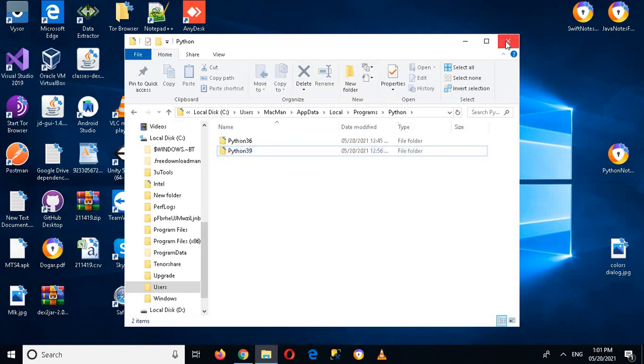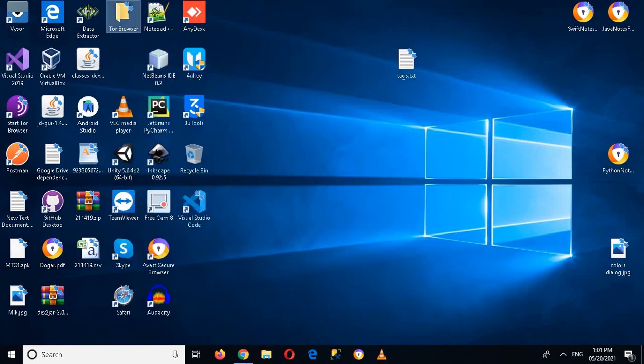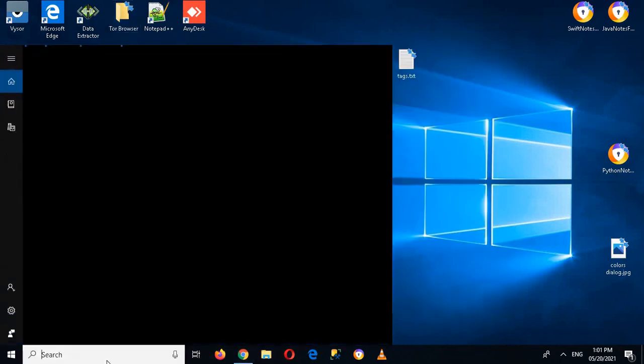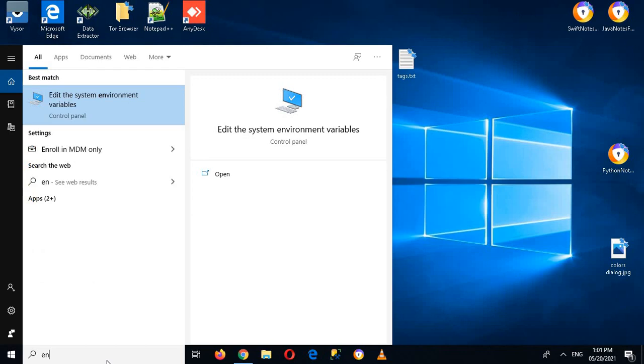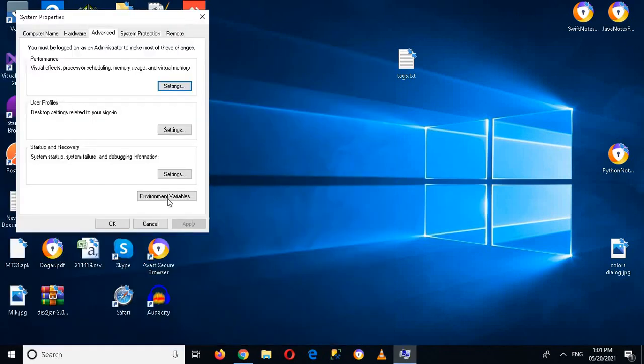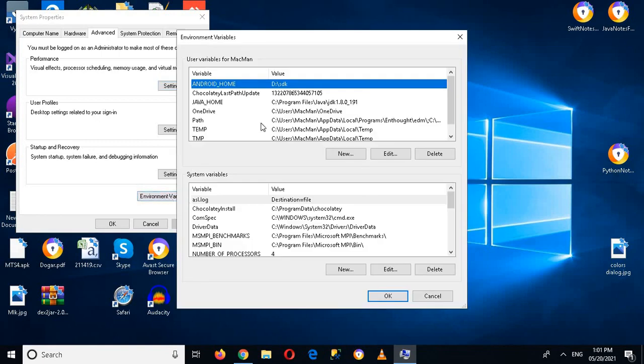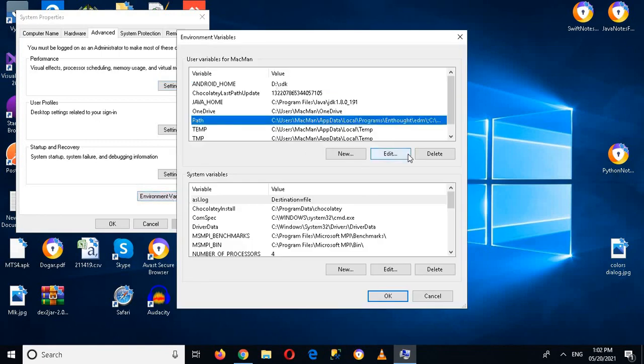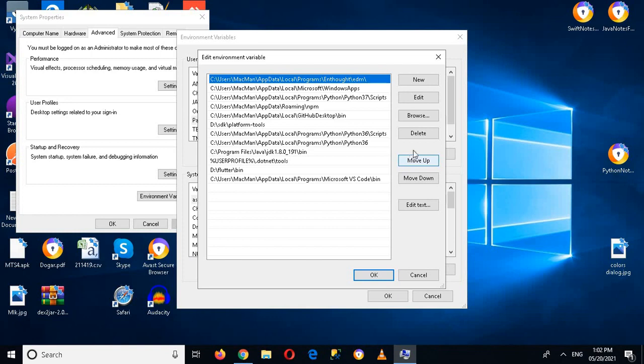So for that I will close this, and now here I will search environment variables, and we will edit the system environment variables, and now I'll click on this path and I will edit. You can copy the path of that folder and add it.